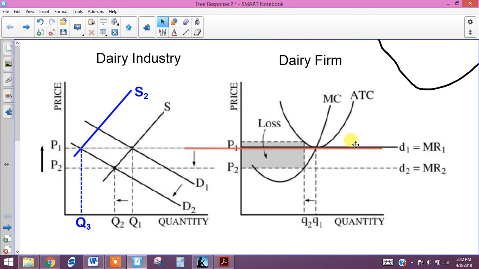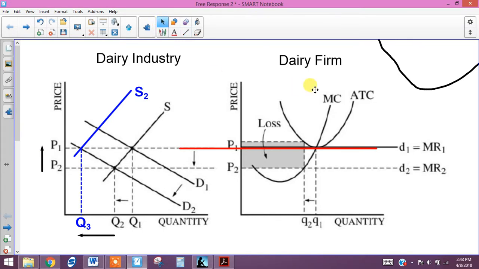So the price is going to move back up, and if Best Milk can survive long enough, can stay operating, the hope is that the price will come back up as firms drop out, and Best Milk will again be making zero economic profit and be in long-run equilibrium with price equal to average total cost. And now you understand what's going on here. The change is going to mean less overall output for the industry. So the overall output in the industry is going to drop to bring the price back up.